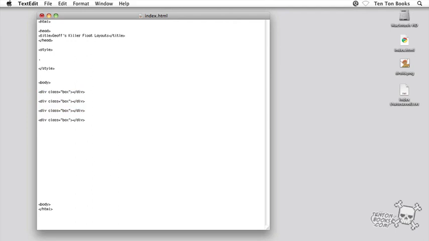I'm going to create a new class inside the internal style sheet called, you guessed it, box. Open squiggly bracket. I'm going to close my squiggly bracket too because I don't want to forget. And then I'm just going to back up 1 space. Let's see, width, let's do 100 pixels. Height, 100 pixels. And background, red. Border, I should have kept that previous rule that I deleted. Anyway, border 1 pixel, solid and black.